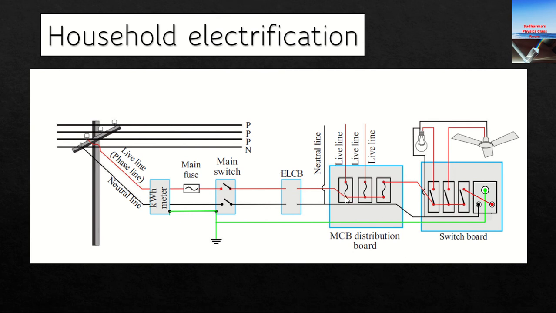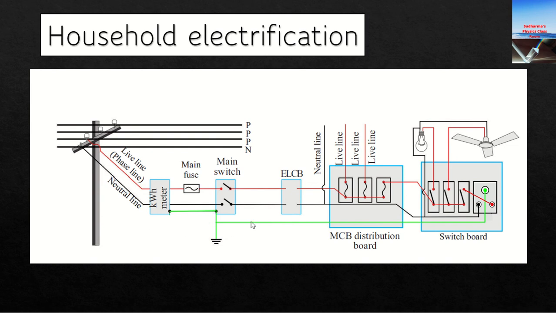Then always understand here, you observe the connection here. This live wire is always connected to the fuse. This is the symbol for the fuse. Okay, then it goes to individual appliances where the switches are connected. So this diagram is very, very, very important. So mainly the points are, we have 3 types of wires: live, neutral, and earth. Earth wire is also at 0 potential.